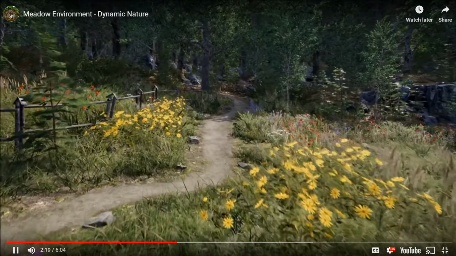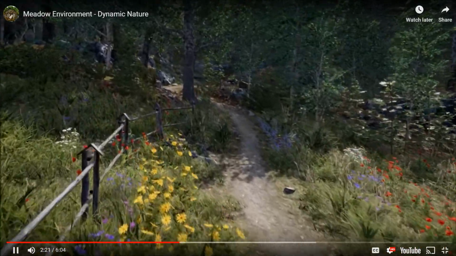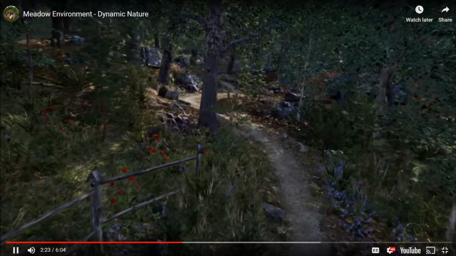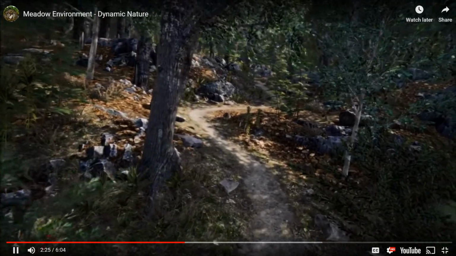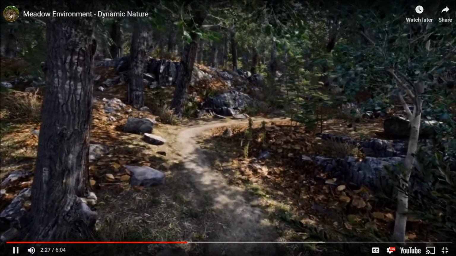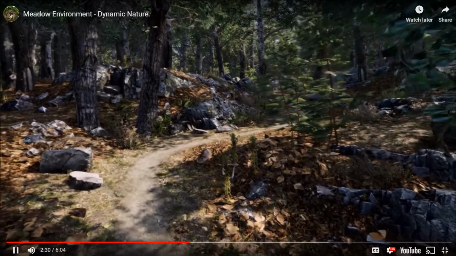And I'd love to know how long it took to make this scene. Oh, nice rock detail. Very nice.